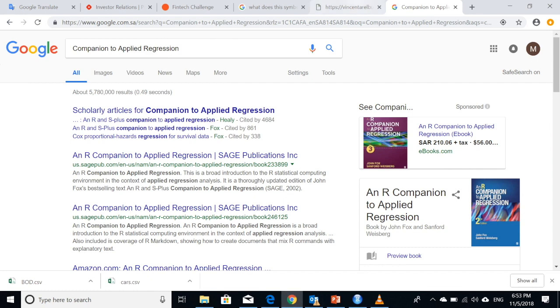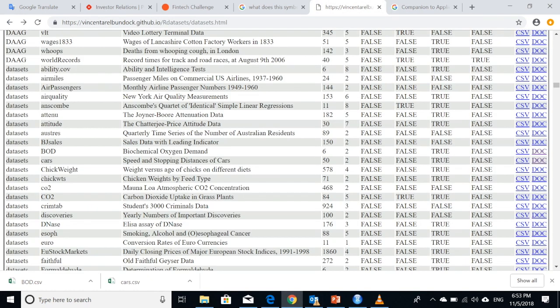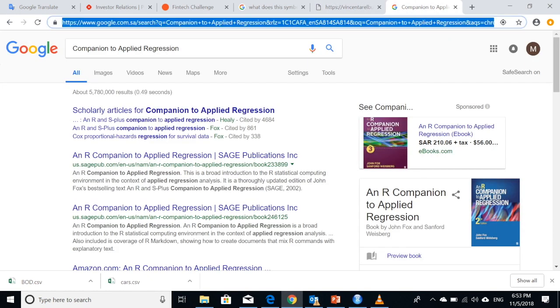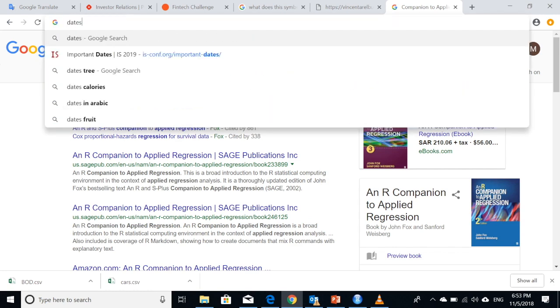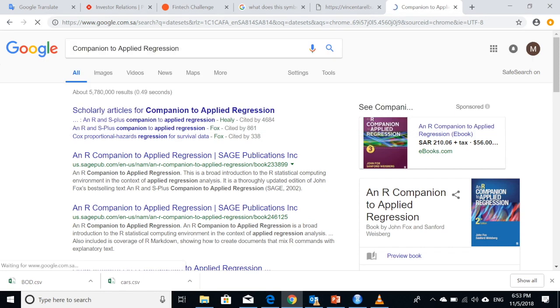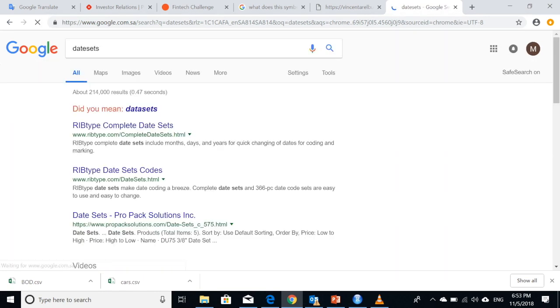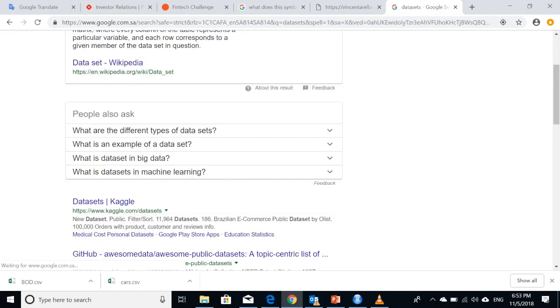So I have already, there is a data, when you search data sets in Google, I think it will take you, okay, data sets.